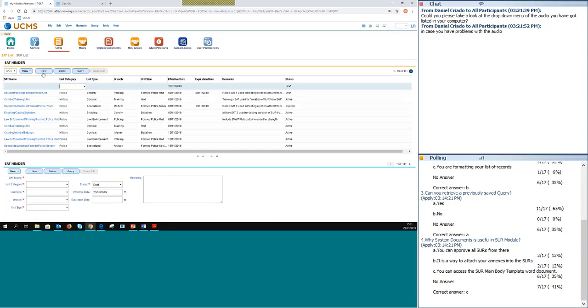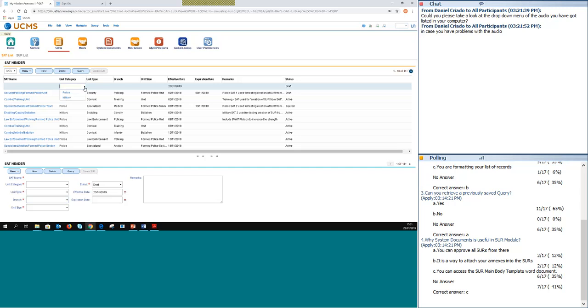And once you have clicked on New, you can see here an empty line. And that's where you will enter the information. You can enter all the unit categories, unit types, etc. here on the line, on the list part or on the form part, okay?